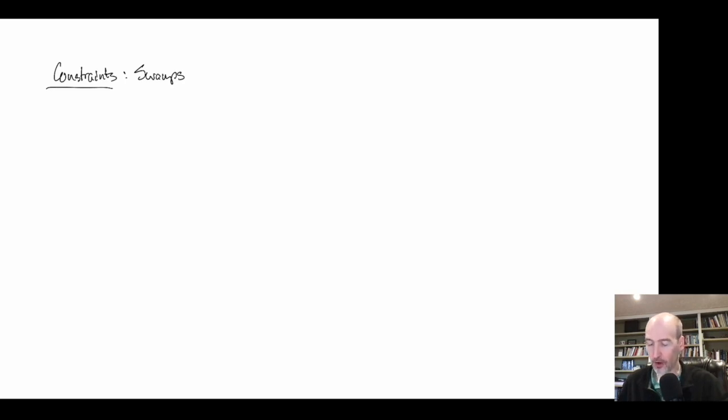There are a number of different versions of swamps, but they're a relatively simple idea. They were published by Nir Pochter and his colleagues about 10 years ago, and they're very easy to compute. If you're doing multiple searches, you could even do them online. They're similarly effective to many of the approaches that we've looked at here, but I just wanted to give one more flavor of a different type of constraint that can be used.